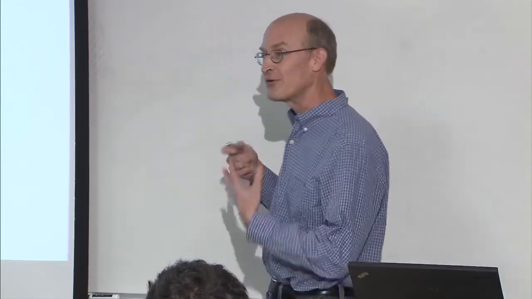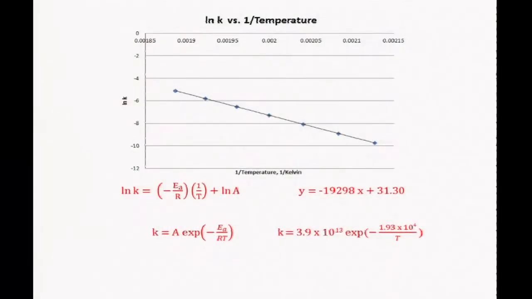31.30, that's the natural log of A. So that means that A is a big, big number or a little tiny number? A is a pretty big number, okay? So think of molecules, they're tiny, lots of them are colliding all at once. So we're going to get a big number when we do that. Okay? If you want to plot it or present it in the way that Arrhenius usually presents the Arrhenius equation, then you can see that A is 3.9 times 10 to the 13th, okay? So I just brought A out front, and that's just the natural log of A is 31.30, and then there's our activation energy again.